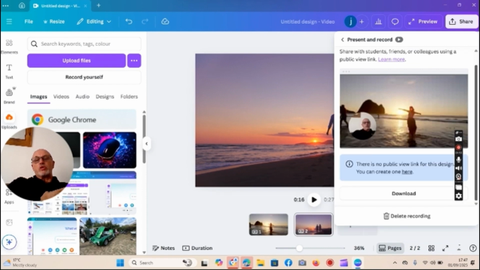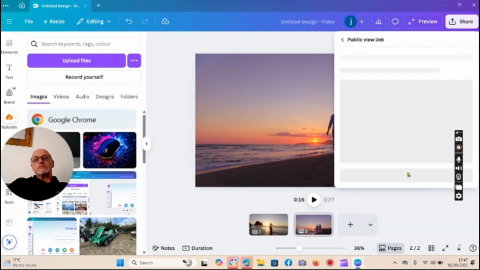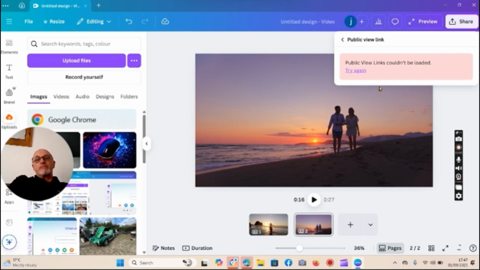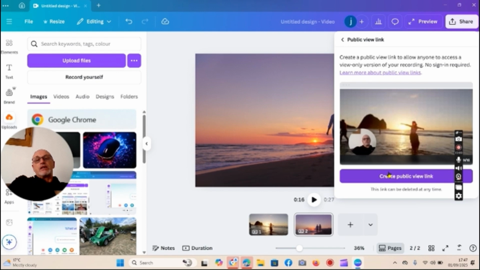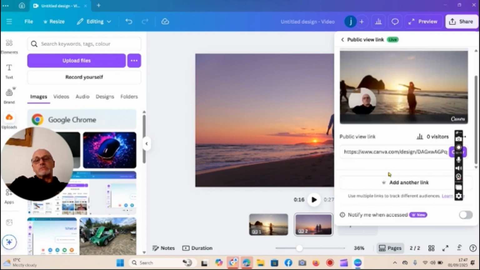I can delete the recording, or there's a hyperlink that says here in the blue box. If I tap on that, it's created a hyperlink to the Canva website. You can see a URL there.